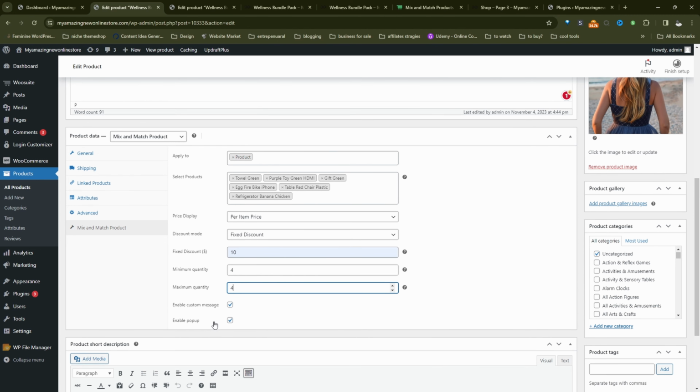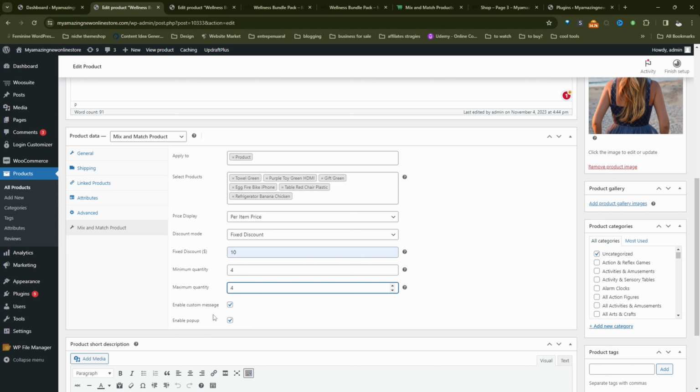And then we've got two display options with this plugin. So we can display our bundle in a pop-up, or we can have it embedded on the page. Okay, so depending on your theme, you might need to have it displayed in a pop-up format, okay? So if you remember in the intro, I showed you two different display methods. So one triggered by the pop-up, and then the other, which is just embedded on the page, okay?